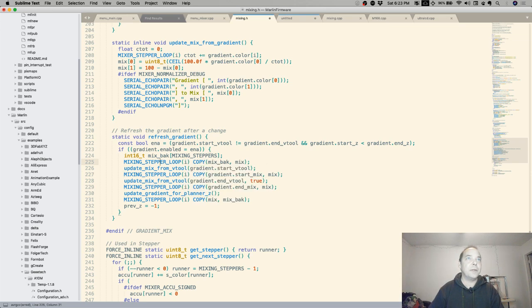Mixer stepper loop, right? Yeah, I had this problem before, so I don't know why I completely spaced on it, but I did. Alright. Okay, so that should do it, right?